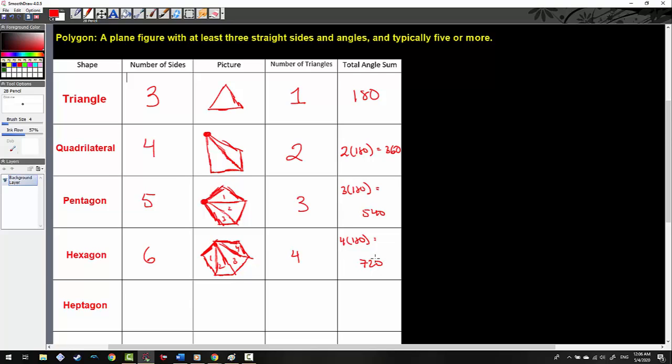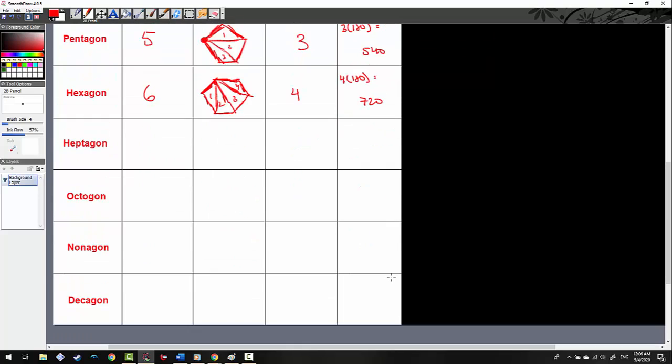And from here, I think we can kind of see where this goes. A heptagon, I'm not really good at drawing, but there are 7 sides, and give me a second. I'm going to go find a picture so I can paste it in here. And here is our heptagon, a 7-sided figure, and I will do exactly what I did before. I'll just choose one of the vertices. It doesn't matter which one I choose. I'll pick that one, and I've got one. Again, I'm just drawing segments that hit opposite vertices here.